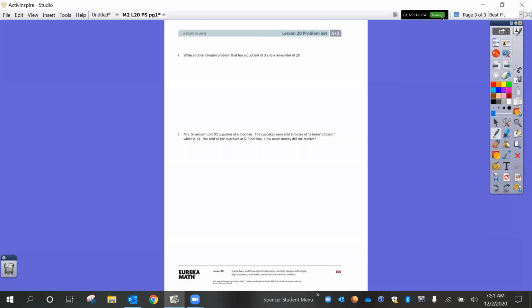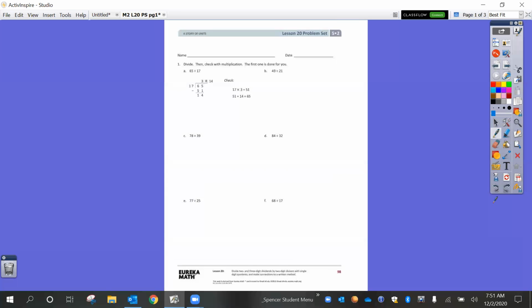Let's get on to the problem set. I'm just going to, word problems. Let's pick some math problems to do on this. You don't need to do them all. I'd like you to do every single one on the front, so all of these. Now, the directions say divide and check with multiplication. So you do not need to do the estimate unless you want to see it. You don't have to write it down. You should be doing it in your head to help you solve this.